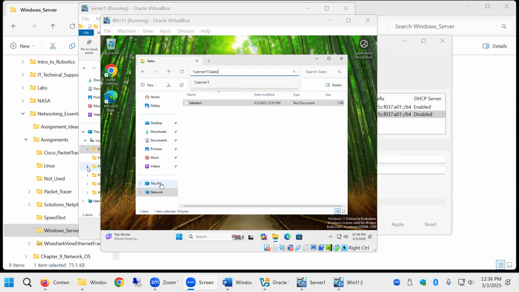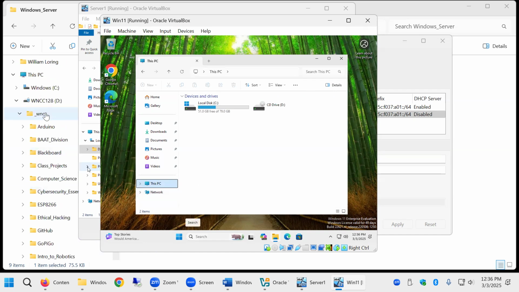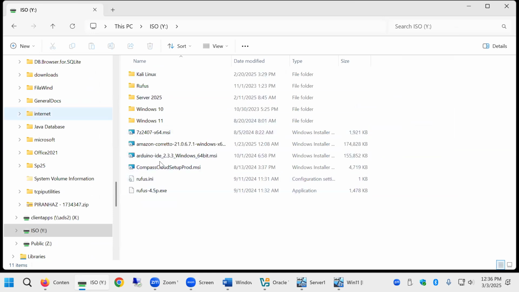Now, working with files, typically you're going to have a client-server based network. If I go to This PC in here, look at all these little drives I have. These are called mapped drives. See how they have a little network cable underneath them? These are mapped drives connected to my file servers in the back of the room. So you can tell people, go to the S drive, and that's where all your sales stuff is stored, whatever.